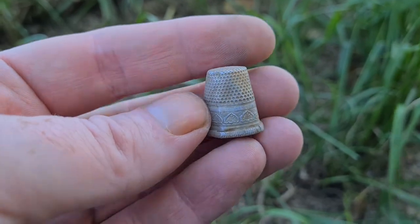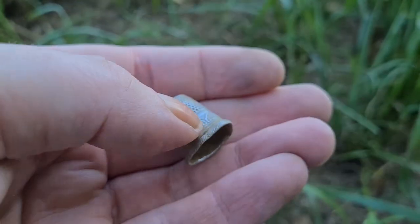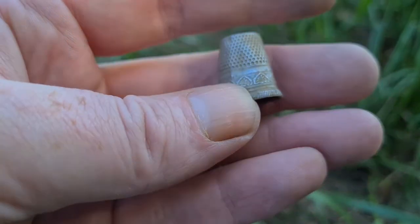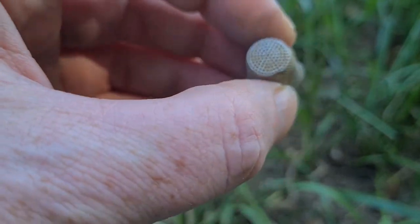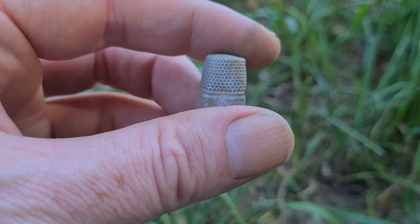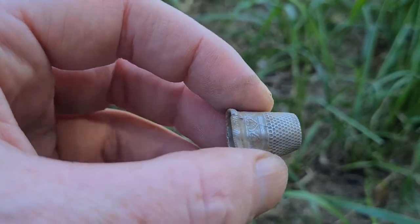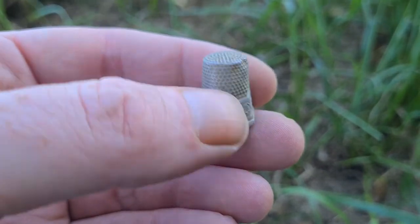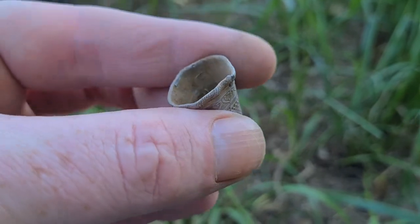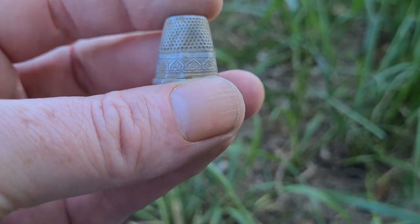Okay, so I've been sat here waiting for my mate to turn up, having a closer look at this thimble. Now I've cleared the mud out from the inside of it, it feels a bit light to be silver, so I'm thinking it might be one of the aluminium ones. I don't know. I think possibly the silver smell that was coming from it wasn't silver smell, because this field is muck spread between cuts, so maybe it was just the smell of that coming from the mud. Such a shame. I'll ask my mate his opinion anyway when he comes, but that's my first thought, that it's actually aluminium. Still a very nice little find though.